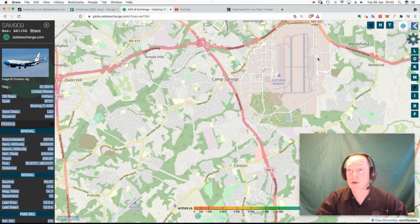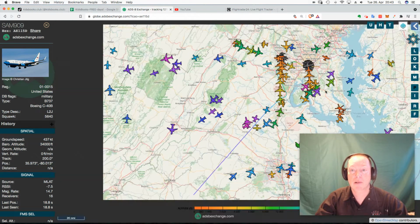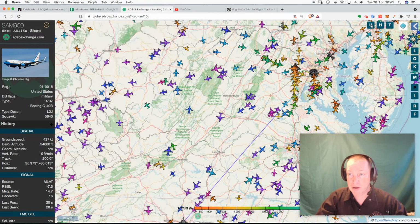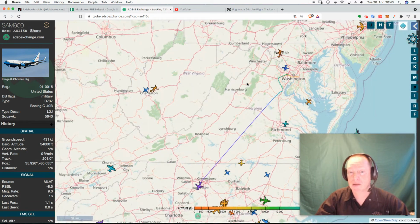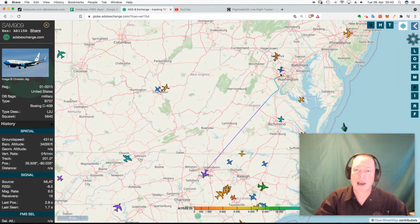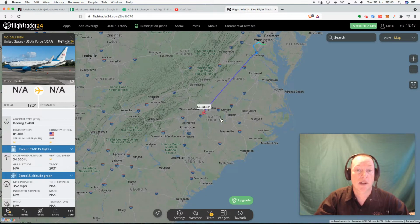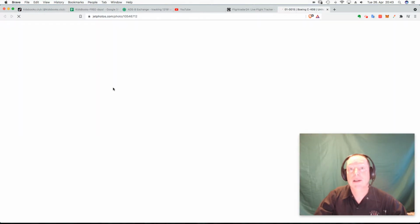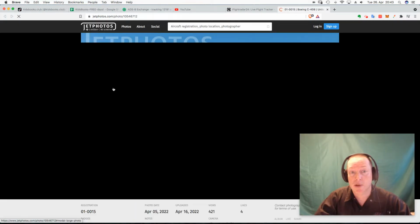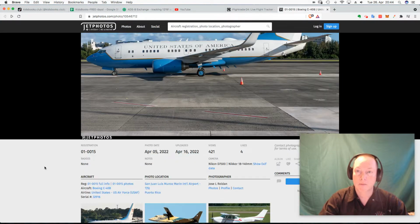You just hit this U right here in order to see all the military aircraft. Boom, right? Oh, that's all aircraft. And now filter for military, boom, okay? So tracking military aircraft is much easier in the ADSB exchange. Hang out in Washington here, hit the U button, and then you will see probably Air Force One quite easily. Here it is again. And here we are again. This is typically Air Force Two. However, if the president is in it, it is Air Force One.